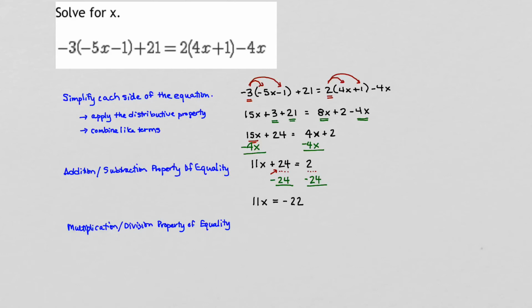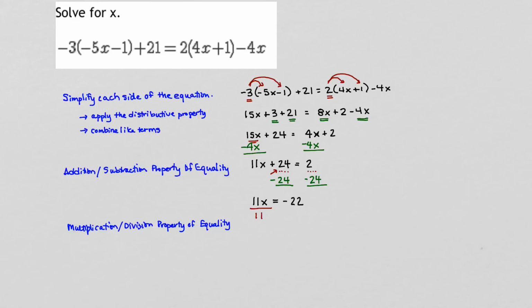So what do we want to do? We're isolating for x. Remember, the whole goal is to get x by itself. And to get x by itself, we have to get rid of the 11 that's being multiplied by x. The opposite operation of multiplication is division, and so to get 11x by itself, what I really want to do is I'm going to divide by 11. So we're going to divide this left side by 11.